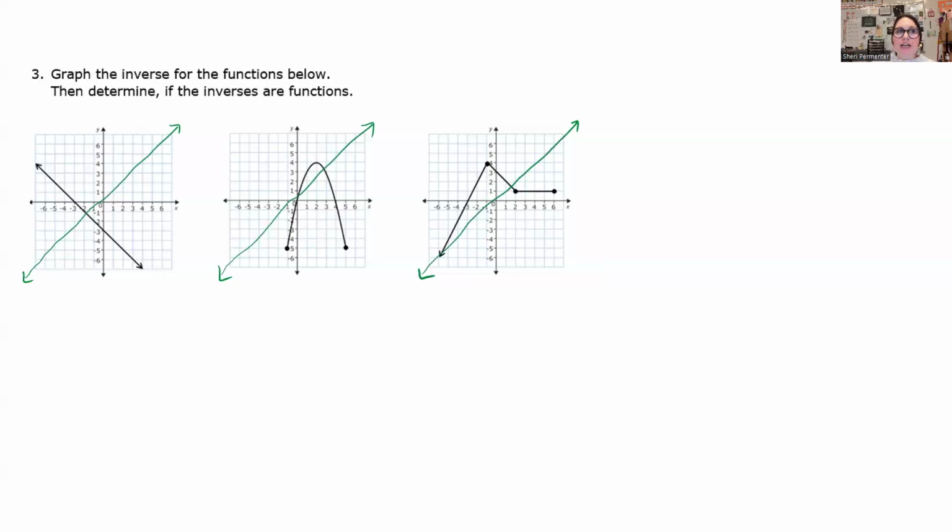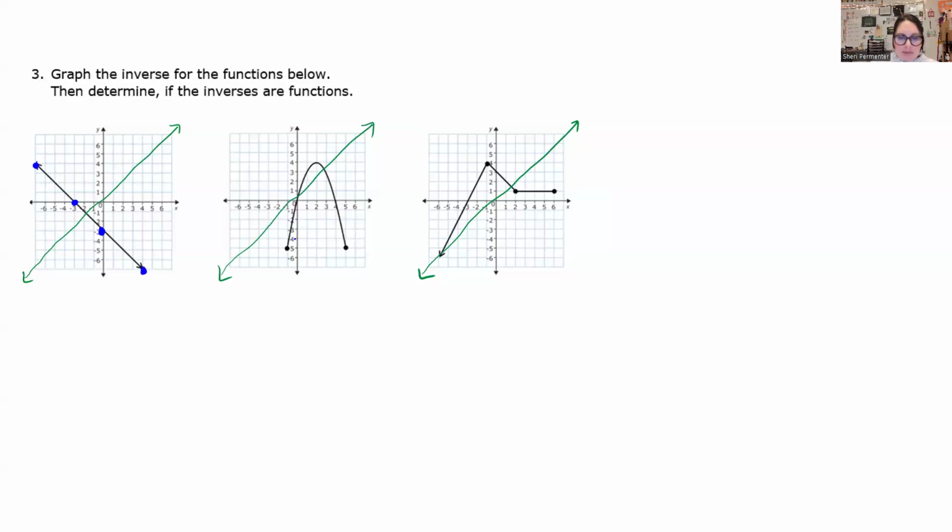My inverse should reflect over that line, so it should be a good indication if I did this correctly. What I'm going to do is take a look at each one of my functions and find some points on that function. For my first graph, I'm going to start with the beginning and end, and then find the intercepts. The intercepts are good. So I've got 4 points that I've identified that I'm going to jot down.